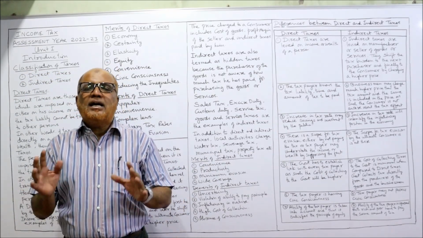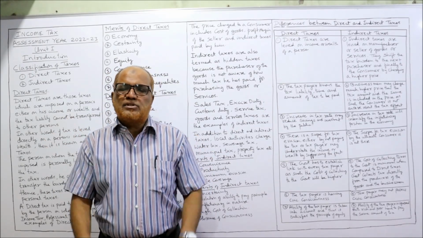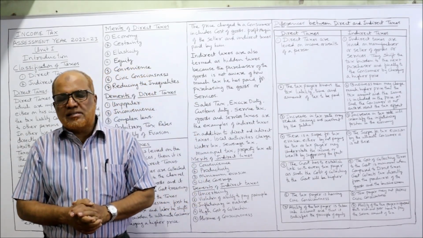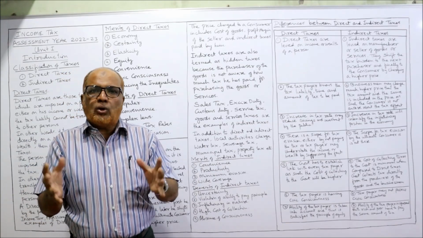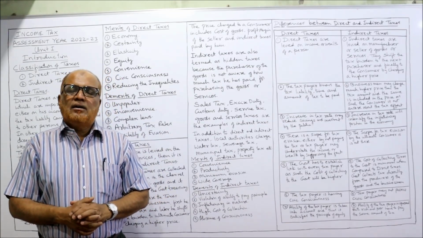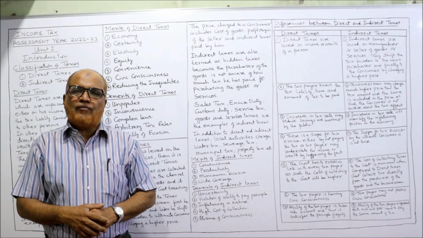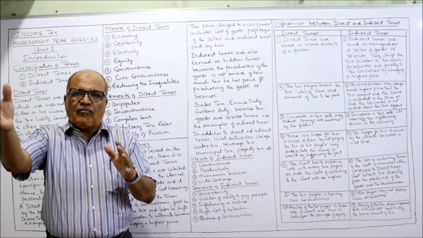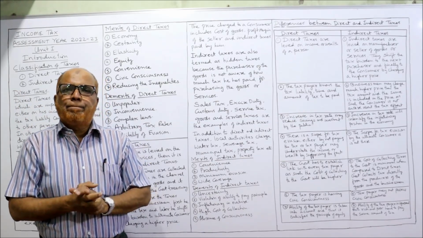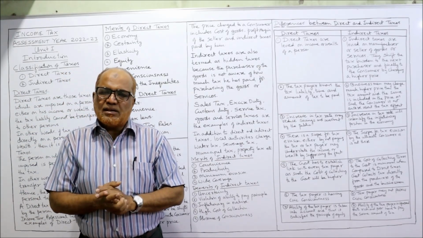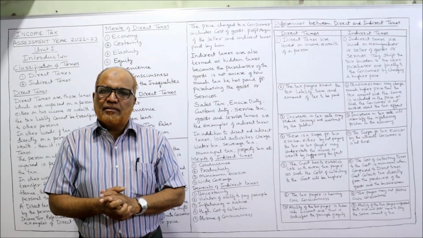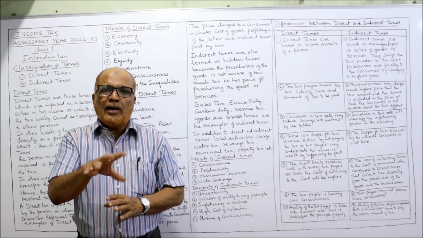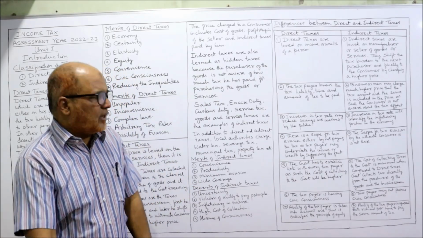So don't think that taxes are only two types, that is direct and indirect. Apart from these direct and indirect taxes, the local authorities, the municipalities will take taxes in the form of water tax. That means the government is bringing water to the house of the people, and for that, tax is applied. Similarly, sewerage tax is there, property tax is there. So these are the local taxes which are imposed by local authorities.